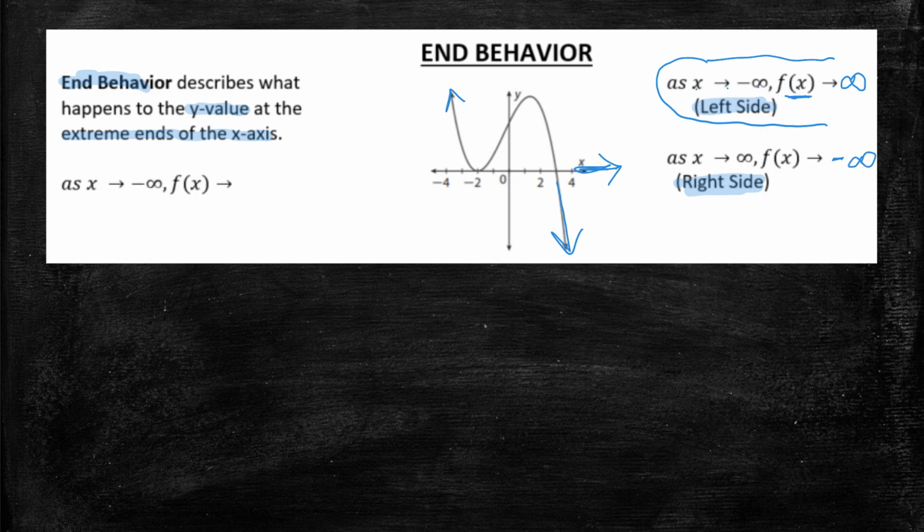So really what you have to do is you have to be able to fill in this missing piece here, okay? And so you'll just have to recognize the left side is going to have x approaches negative infinity. The right side is going to have x approaching positive infinity, and that kind of makes sense. The x having negative infinity is over on this side, so that's the left. As x approaches positive infinity, that's this side, which would be your right side.